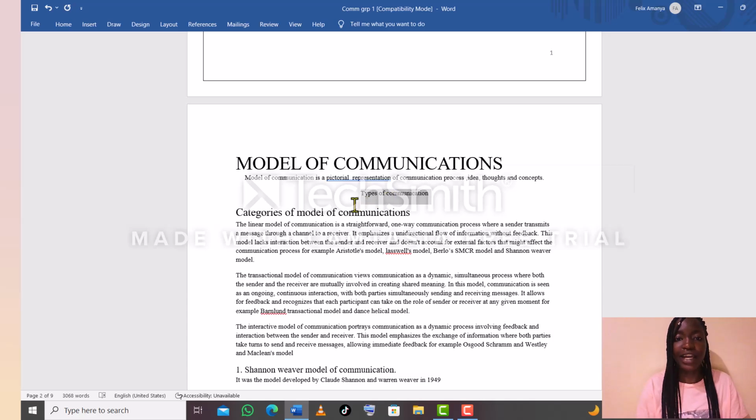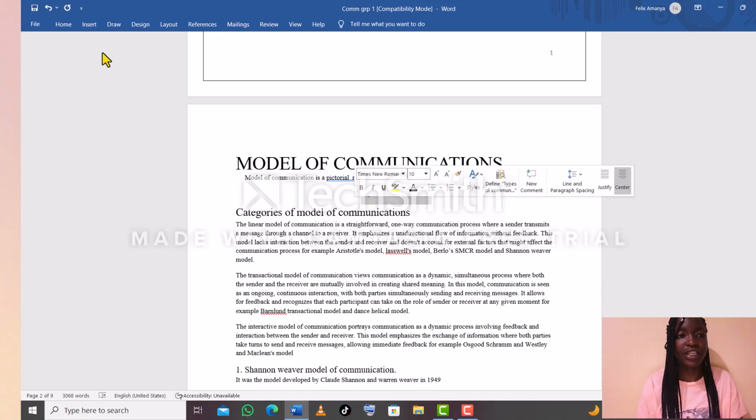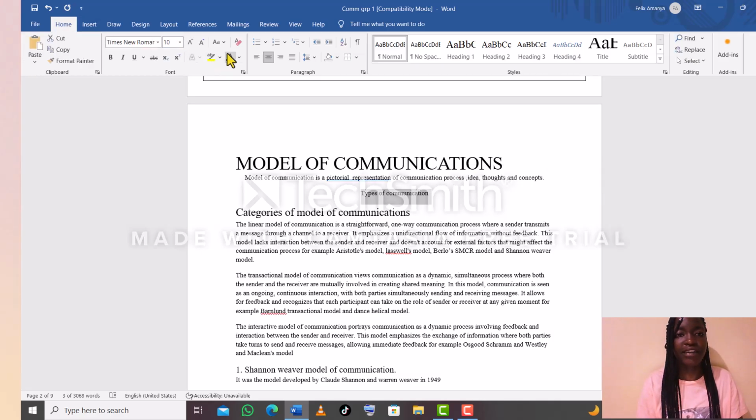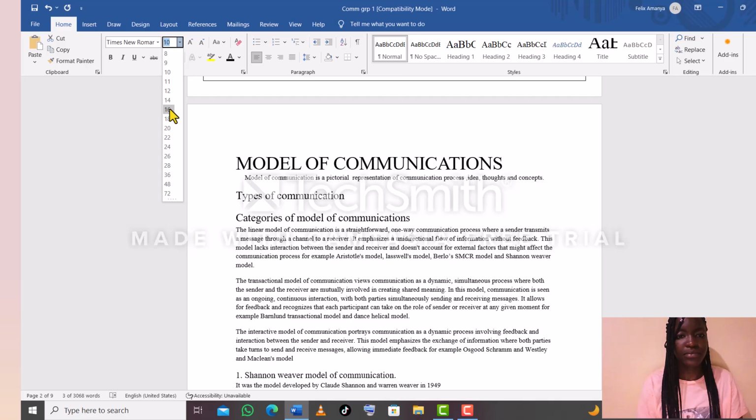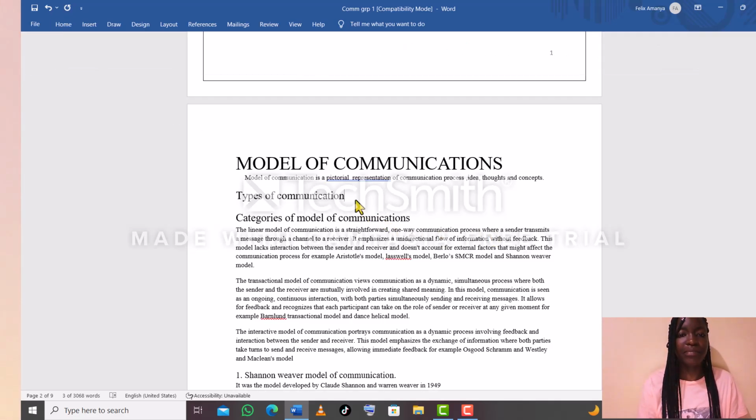I'm just trying to update my table of contents. Let me say if I had that, I can put it at the side. Let me increase the size and everything. So in case I missed out on this and I had to add it to my table of contents, I can just tap over there.